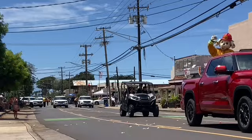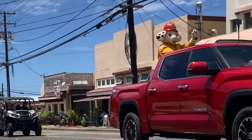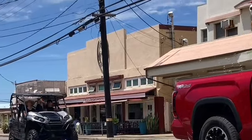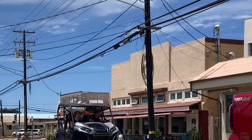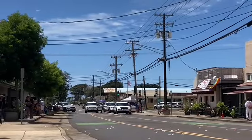Until the next time, we're going to get the dog here. Cute little dog. County of Kauai, we got Bubbles going. He must be Bubbles the dog. All right, it's looking good. And everybody's a good sport about it because, you know, got to close down the main road. We just want to make sure we get the last of the last.